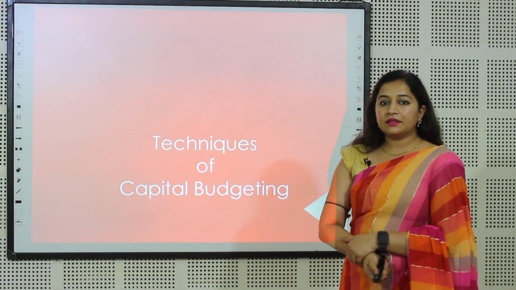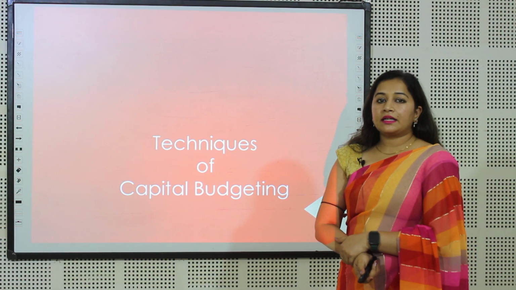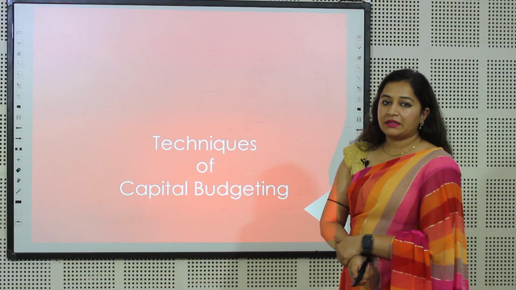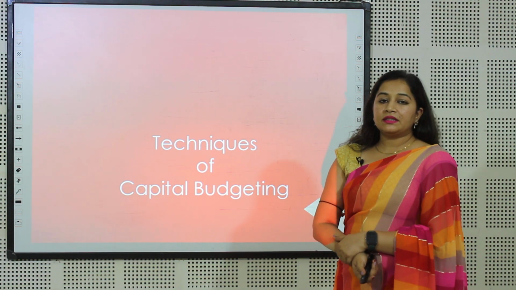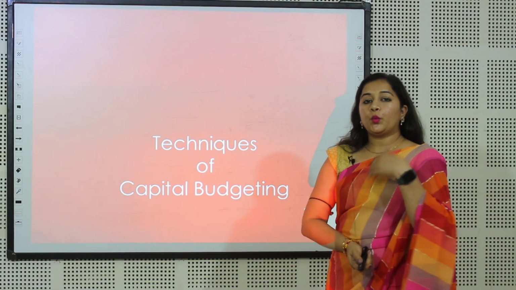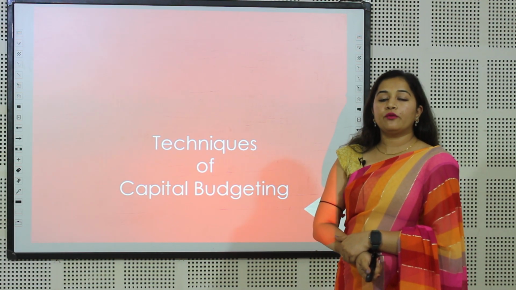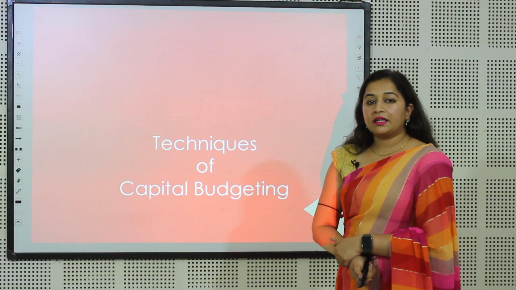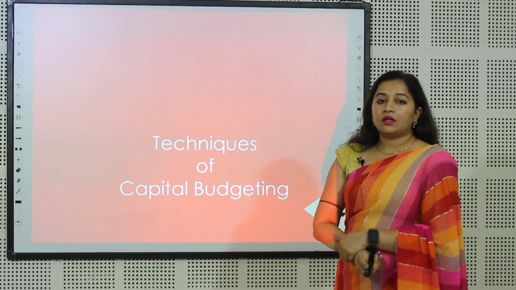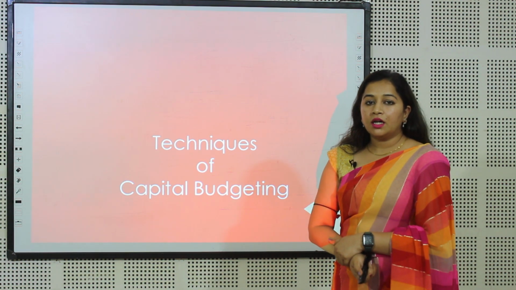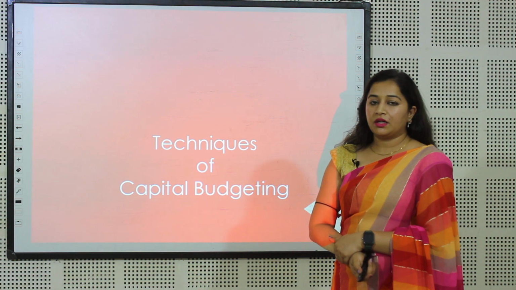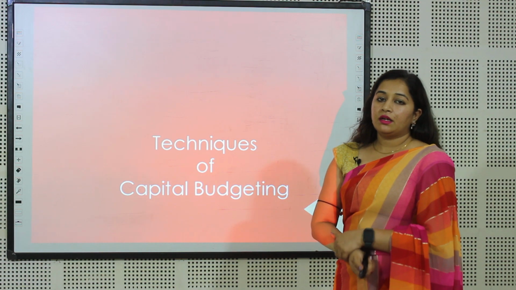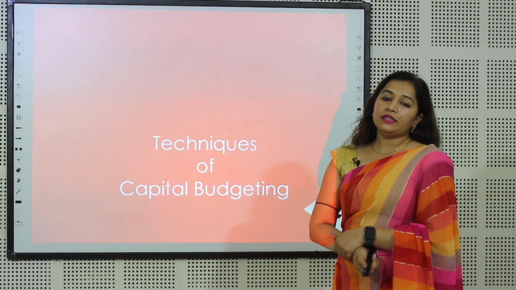Today I'll be discussing an important topic, that is technique of capital budgeting. Previously we have already discussed what we mean by capital budgeting. Basically, capital budgeting is a technique through which we evaluate the best project out of various projects. Many organizations use the capital budgeting technique to evaluate projects so that the company can earn good profit out of the project. So there are a few techniques through which companies evaluate which project is best for the company.